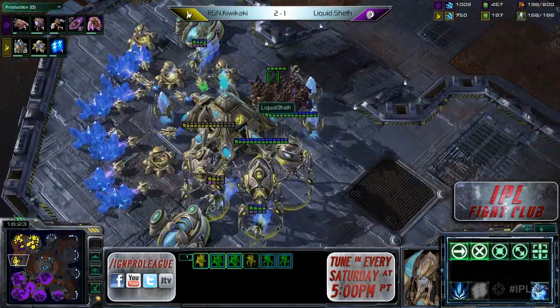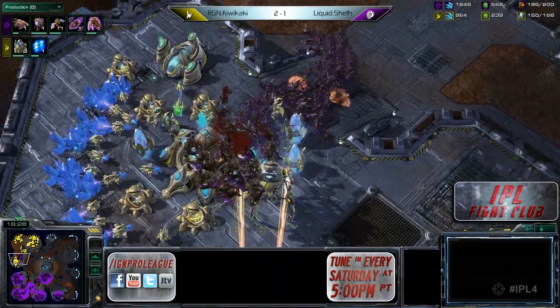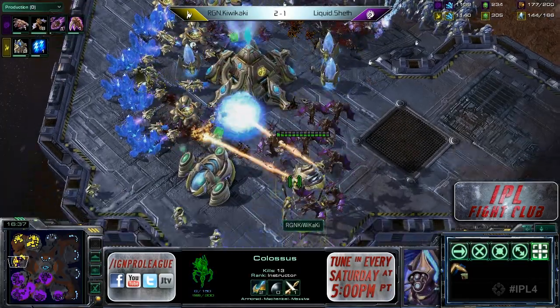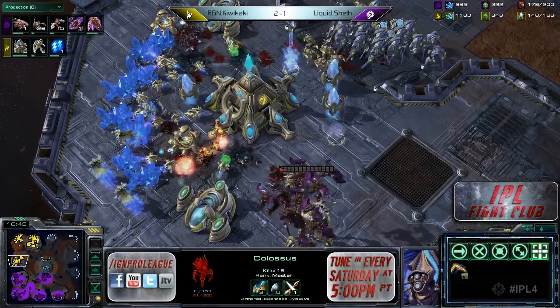Oh, and here we have Sheth bombing in on the third, going after the Colossus here. He's going to get number 1, going after Colossus number 2. It looks like he's actually going to get that as well. And is he going to get the third Colossus? He's starting to work that down with the Mutalisks. He'll get the third Colossus as well. So all the Colossus go down right there.